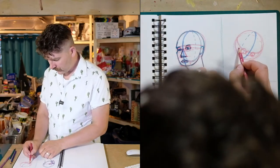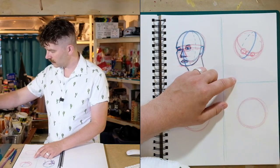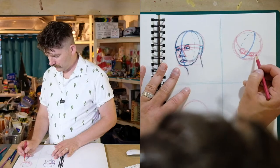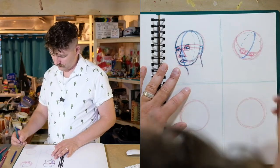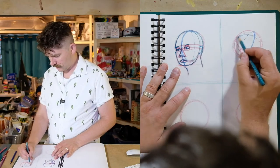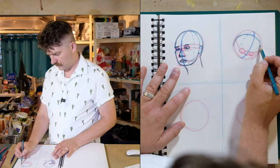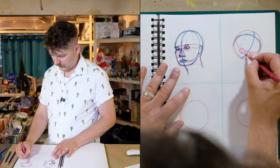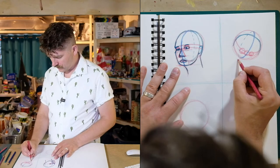Okay, so if this is our eye line, maybe I should use a different color? I don't know. I'll just keep with that red. So this is our eye line, right? And the top of the head, we'll do this ear line right now, is going to be kind of, we've got all these overlapping lines, but kind of right on the top. So this tells us this is the top of the head, right? Then we can add this extra little bit to the bottom.